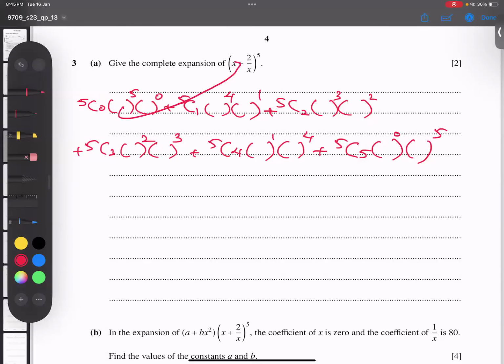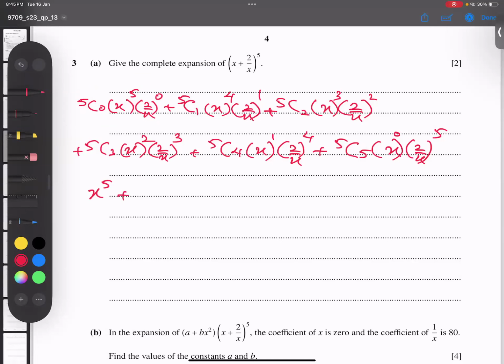In the first bracket, x, and in the second bracket, 2 by x, in every bracket. So I am saving my time and just writing further without explanation. Okay, I believe this is very clear. All right, this is 1, this is 1 times x to the power 5. So this is my final answer coming from here.